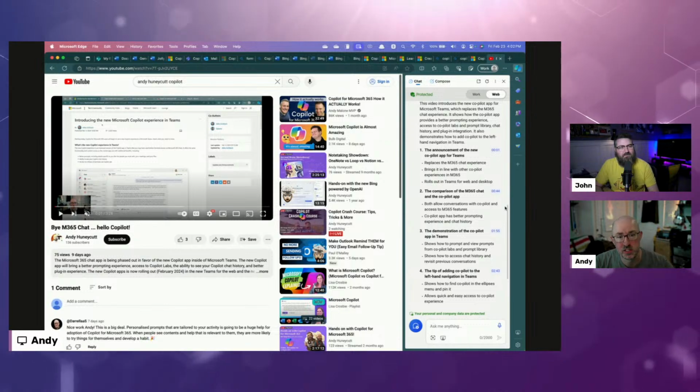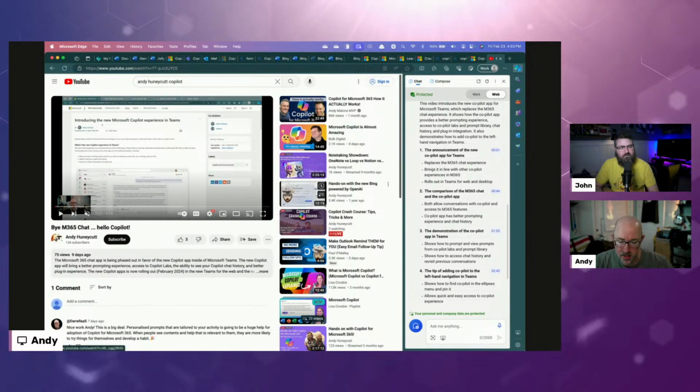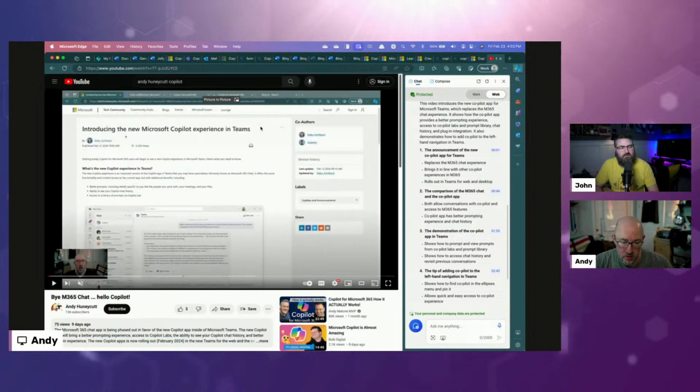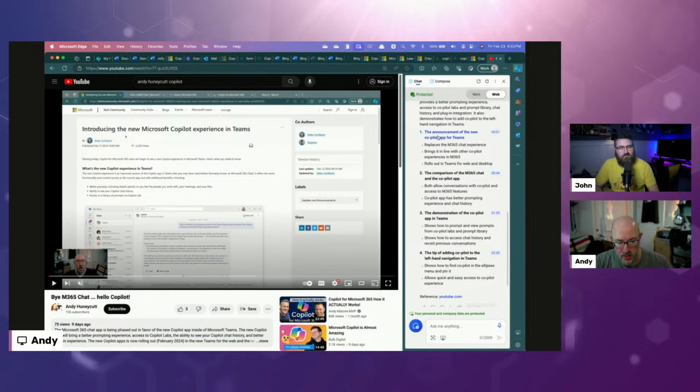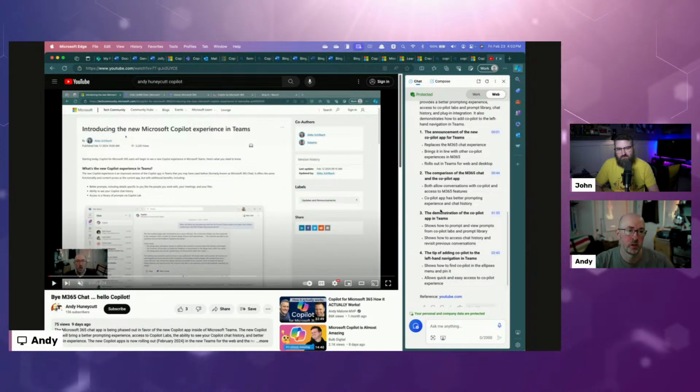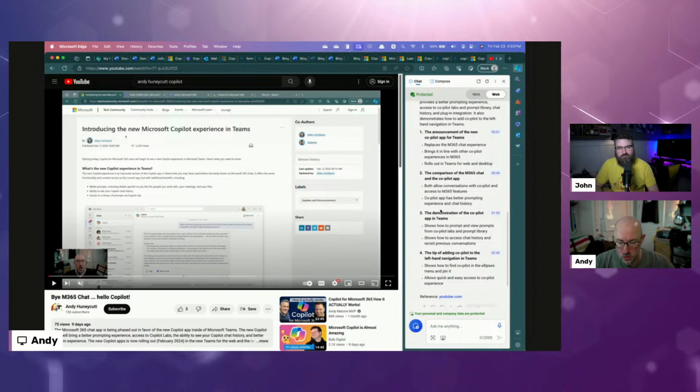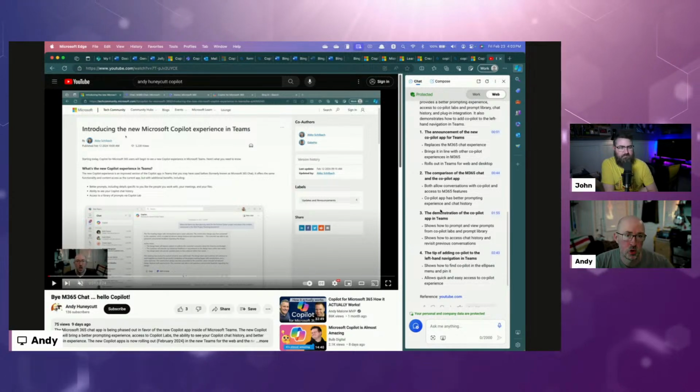I just know that I use this quite frequently, and having it in the sidebar is really helpful because I can go into my theater view and just concentrate on that. I can do the summary off to the side, so I have something to reference if I need to later on, and it just makes it easy to take notes on something I'm watching on YouTube.